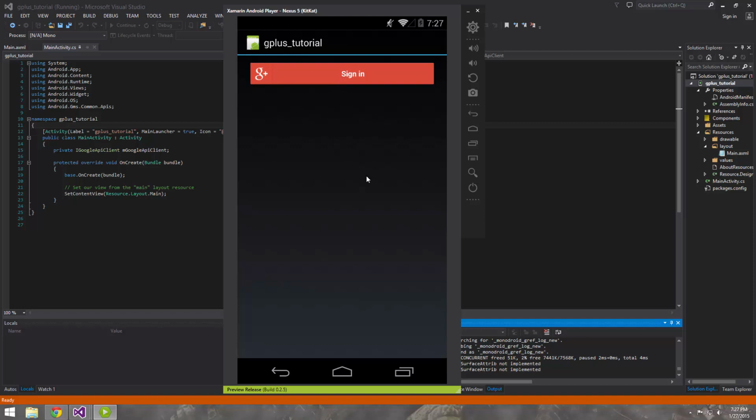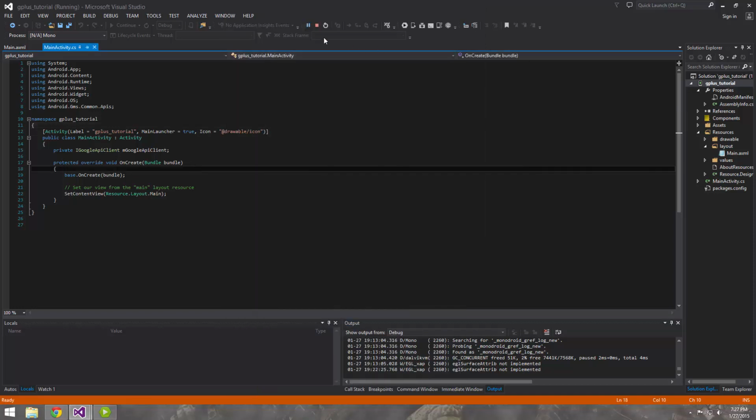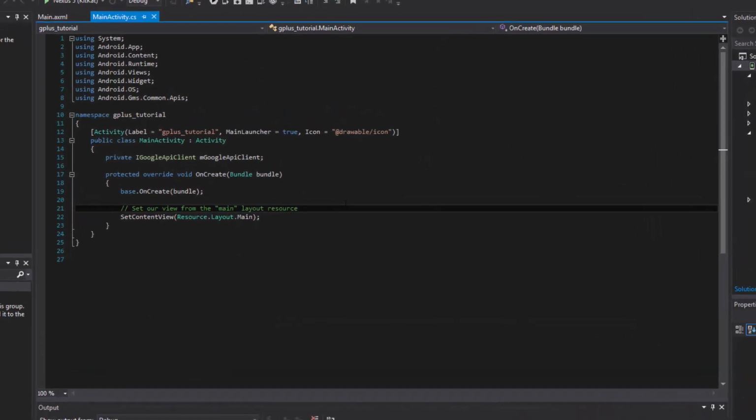So once this is done, the goal is to have this sign in using the user's G+ account, and then from there we can get stuff like their username and their ID, and integrate with our app, whether it be a game or a social app or whatever you guys are planning. This way we can then sign in. So that being said, without any further ado, let's get this party started.